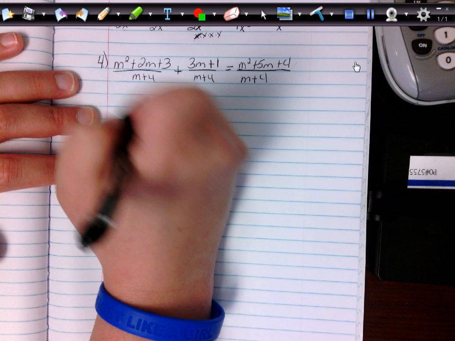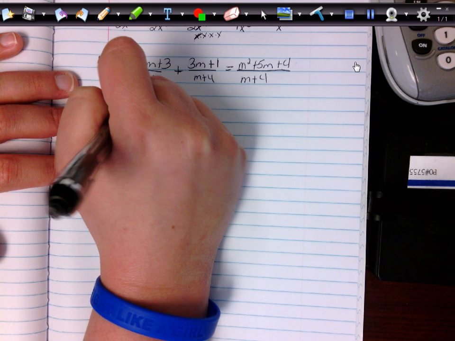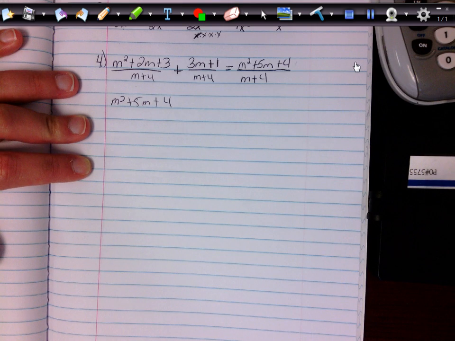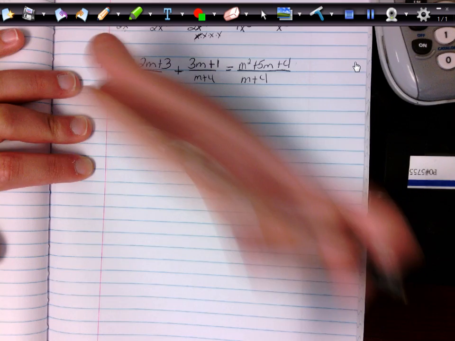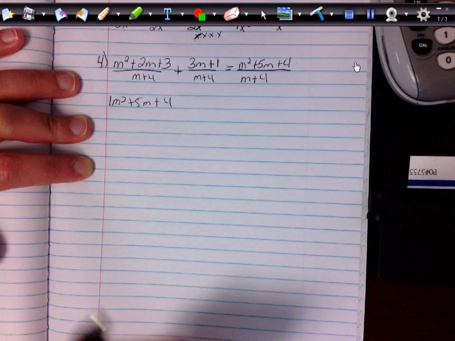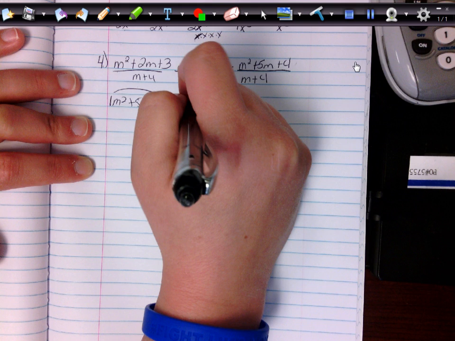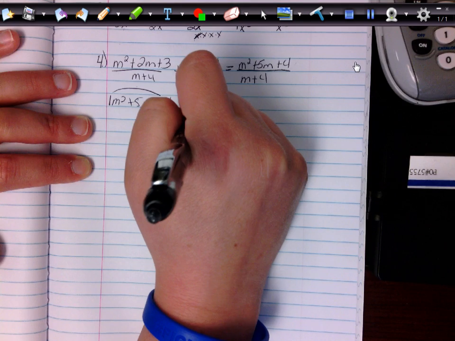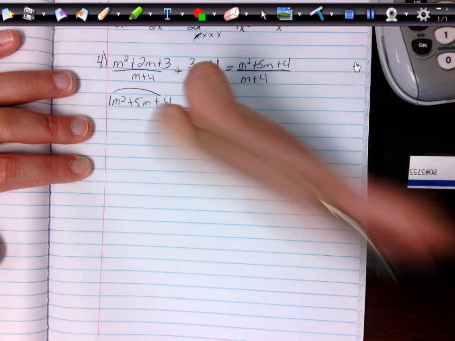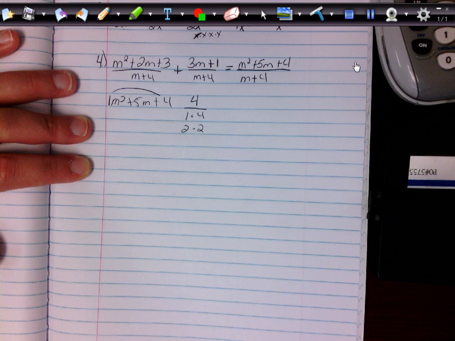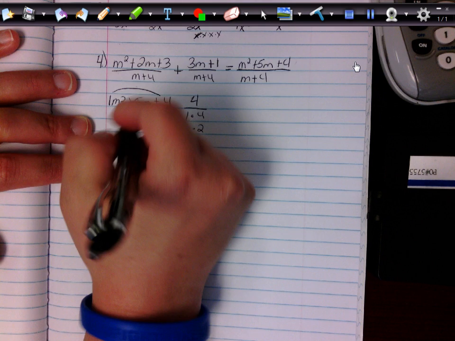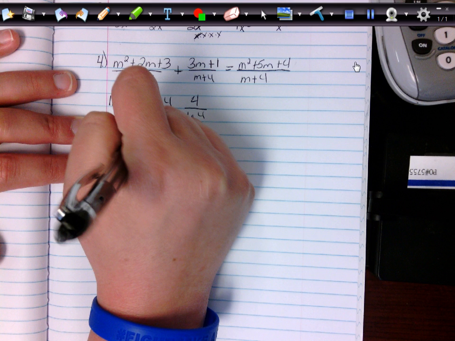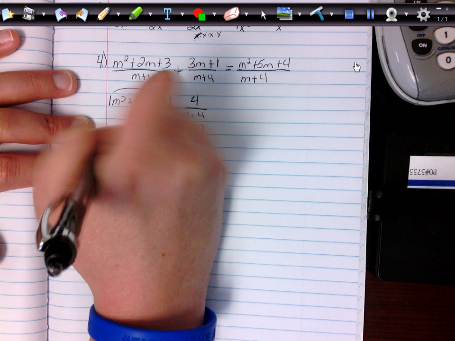Okay, so over here I'm going to say m squared plus 5m plus 4. This is a trinomial, so at first I look for a GCF and there's not one. I'm going to put a 1 in front of my m squared, and then I'm going to multiply my first and last. 1 times 4 is 4. It's a positive 4, so I only need one column. So my factors are 1 and 4 and 2 and 2. I'm looking to see which one will add to 5. That would be my 1 and my 4. So I'm going to split 5m up into 1m and 4m. Bring down my plus 4, bring down my 1m squared.